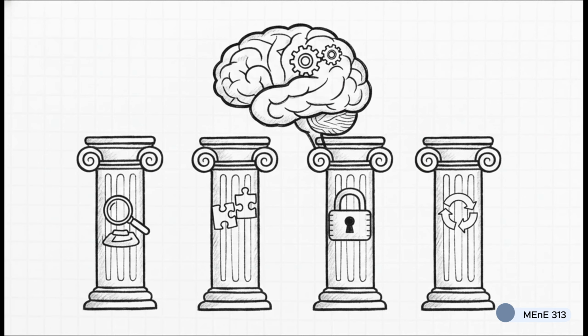They are the absolute pillars of sound engineering judgment. Number 1, characterization always comes before technology selection. Number 2, match the technology to the waste, never the waste to the technology. Number 3, you must secure long-term access and control of the waste stream. And number 4, always evaluate your options impartially against the circular economy hierarchy.